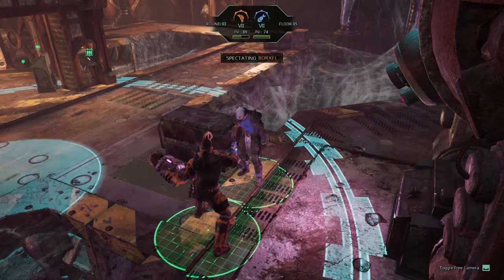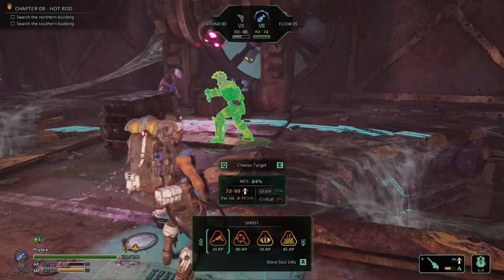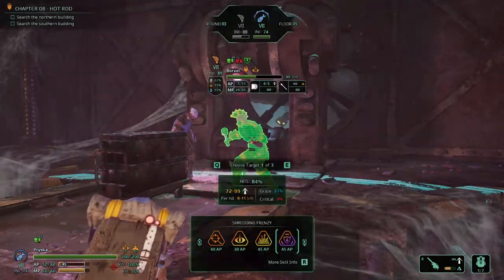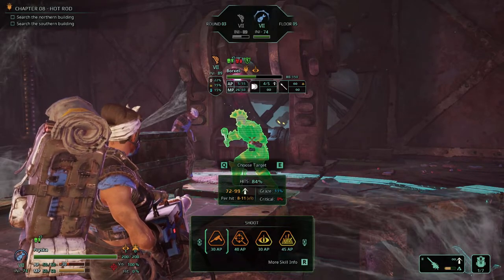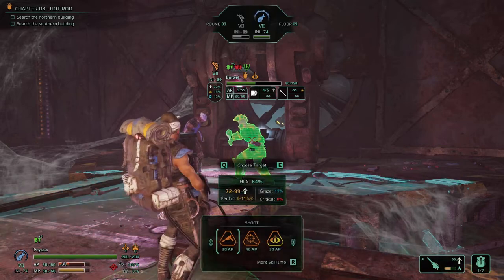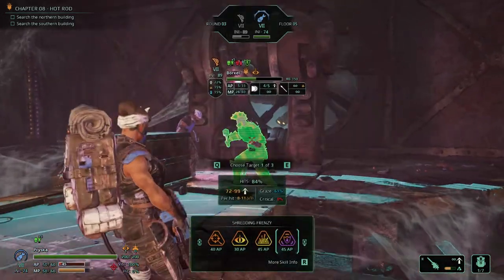Ow. Well, you know what's going to happen now. We're going to shoot you a lot. That's kind of where we're at here. Shredding Frenzy. I think that's pretty appropriate. 45. A regular shot is 30. So I couldn't quite get another shot off. So it's basically 3 shots with the Shredding Frenzy. Or we can shoot twice, basically. Yeah, let's go Shredding Frenzy.